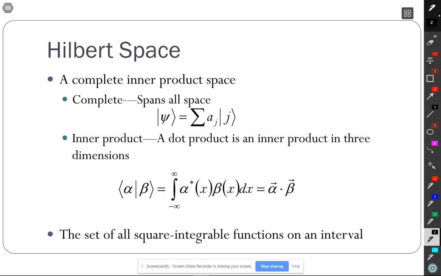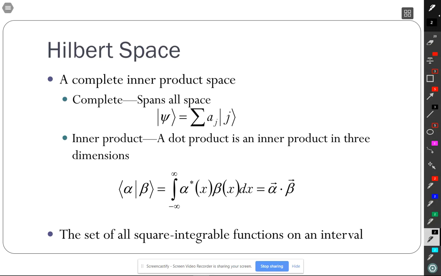Now that didn't say anything about the inner product space, just that it's complete. So what is an inner product space? An inner product is, I would say, another name for it, but it's a more nuanced name, a more complete name for what we think of as a dot product. So, especially if you've taken physics from me, you've learned that a dot product is multiplying the parallel parts of vectors.